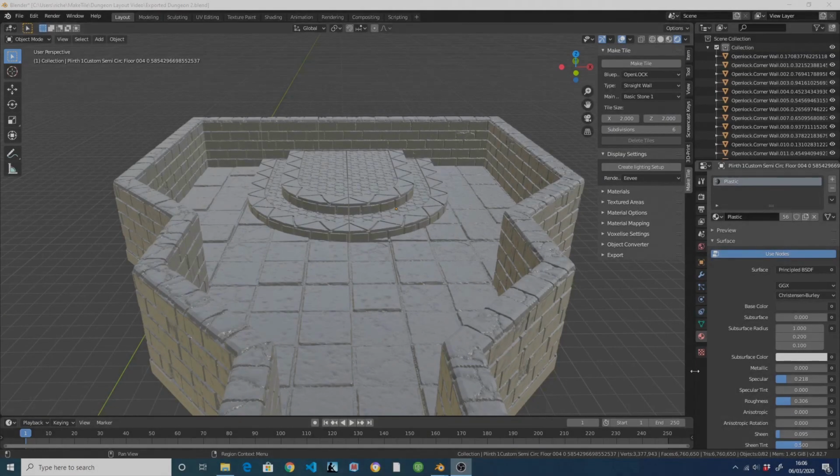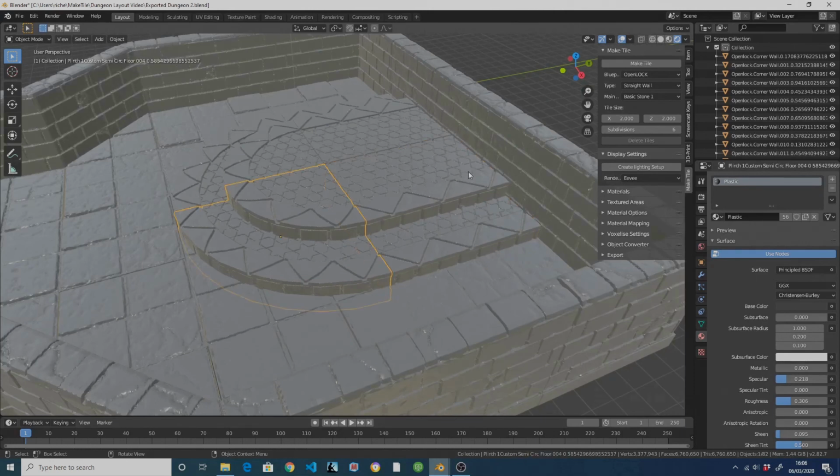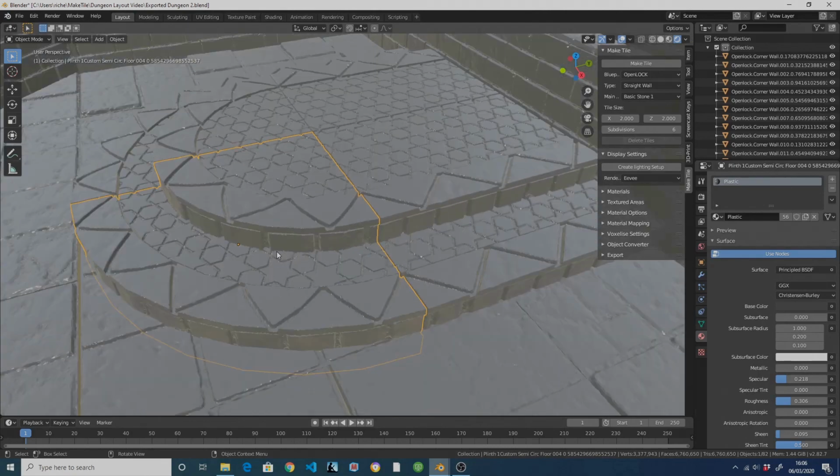In the next video we're going to work on this throne room part of our dungeon layout, and I'm going to show you how to make this plinth, which is 2 tiles, and it's made up of multiple bits of other tiles. It's got a couple of slightly different materials on it. This stars and hexagons material is actually made from a height map image rather than being a procedurally generated texture. I've literally just taken an image off the internet and dropped that into a material which I've already built, and which you can find here.